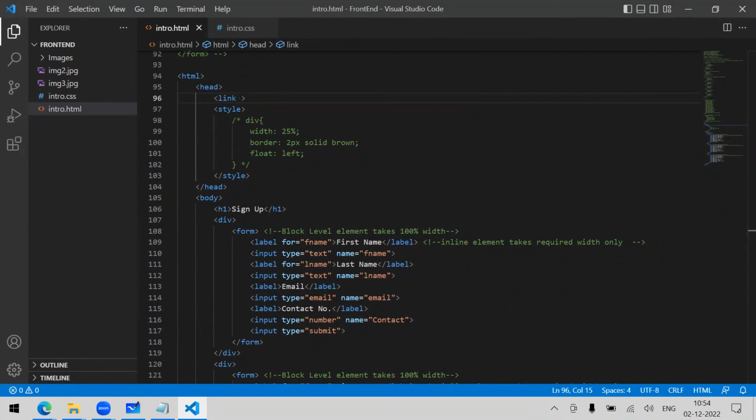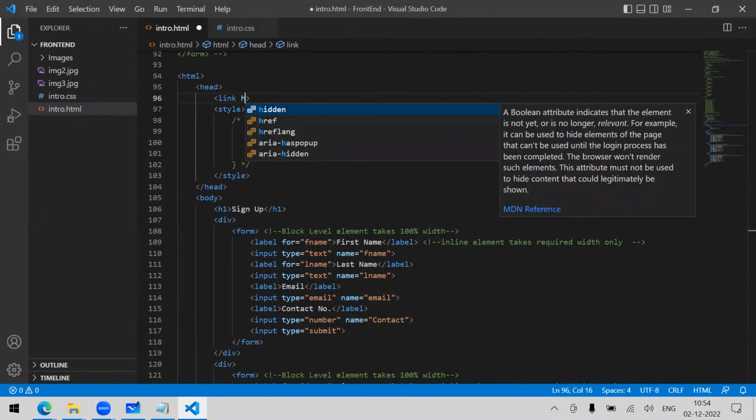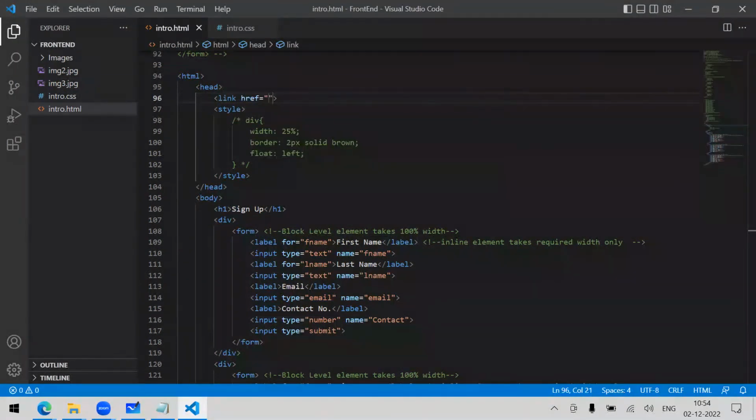But how to link? We have to provide additional information to this link element, and additional information can be provided by using the href attribute. This is again an attribute. Attributes are very important. I will say just intro.css, since it is in the same folder.